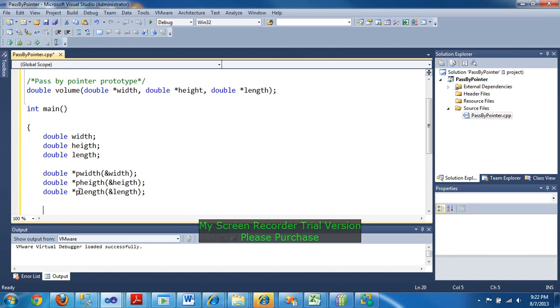Next, what we need to do is ask the user to enter the input values for these variables.